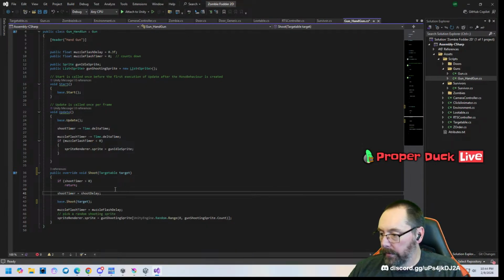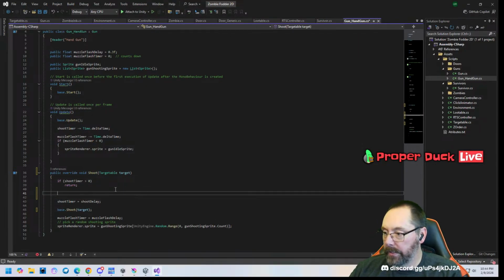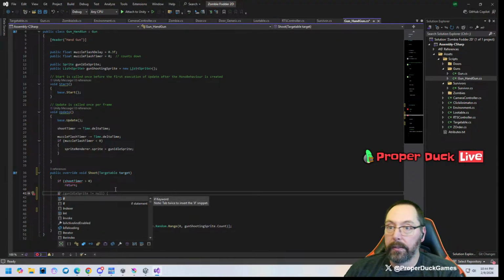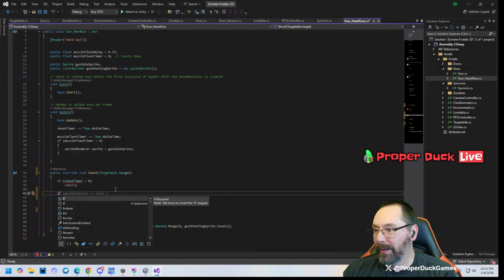So here, at least now I can do a calculation between the gun and the target, not between the survivor.